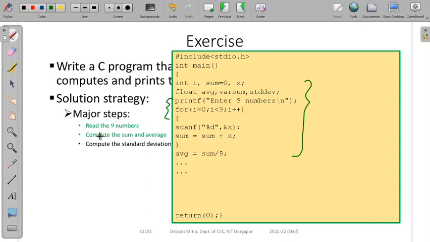Now, these first two steps are done automatically. Once I have got the average, I can compute the standard deviation. But I am stuck in a problem, because now I need all these individual numbers. To compute the sum or average, I have used only one variable to store 9 numbers.